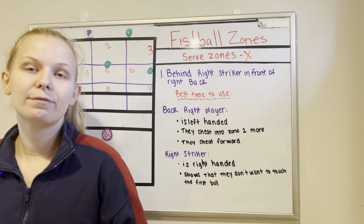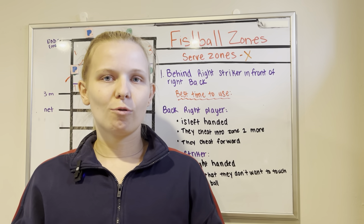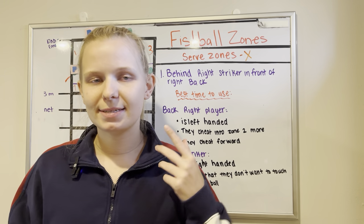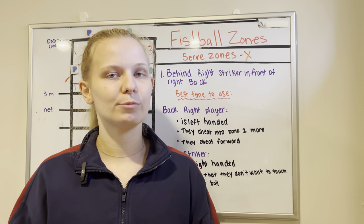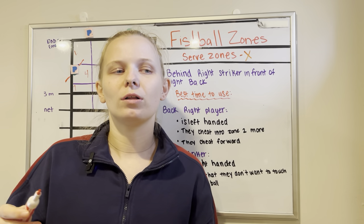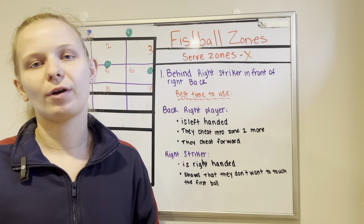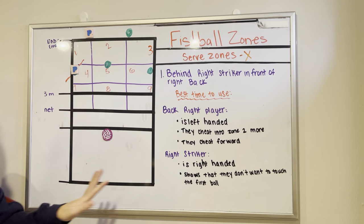You also want to look to see if they're a dominant striker, a more defensive player, or a setter-type player. The right side may be a backup setter with more ball control, or they may prefer to be a left side striker. In some cases they'll have the mentality of not wanting to touch the first ball, because in fistball once you touch the first ball you can't touch it again until it comes over. If that player hesitates or the ball is a little lower, they may still force the back player to pick it, meaning the back player is now running up and diving rather than it coming right to them — creating a communication issue.